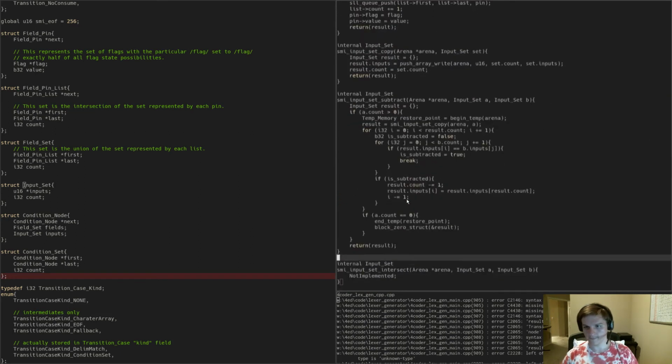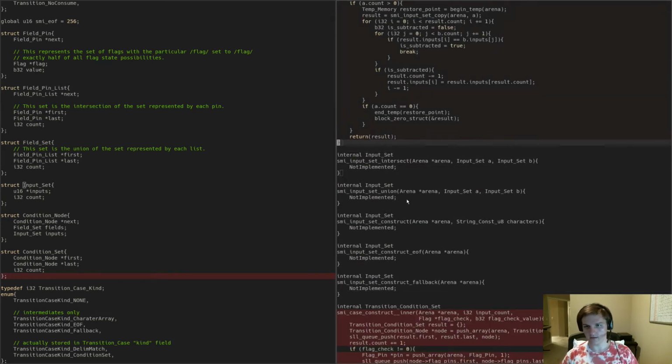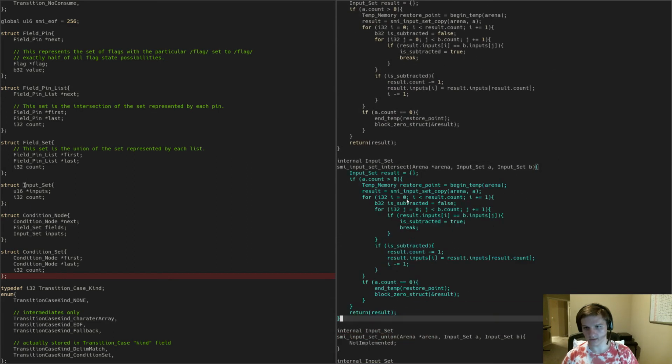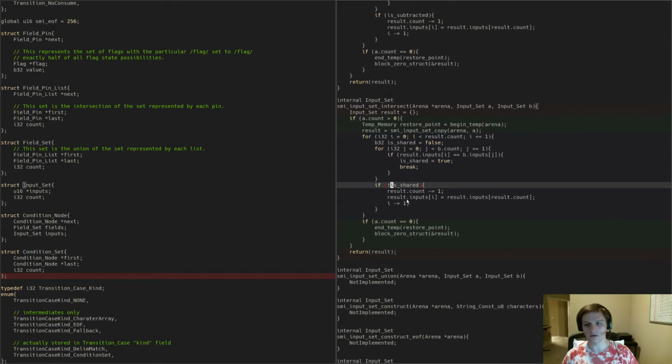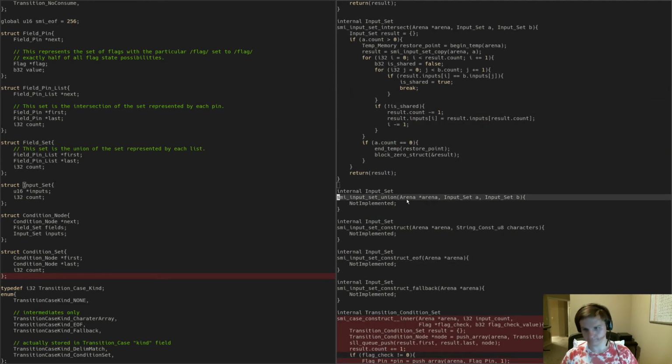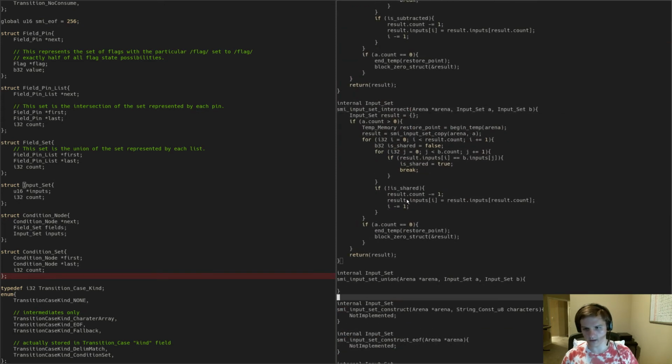Super. And intersect is going to look extremely similar. Not shared. Okay. So this one is not as exactly a copy paste.